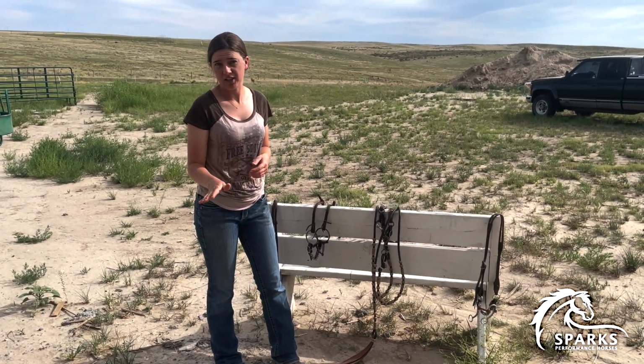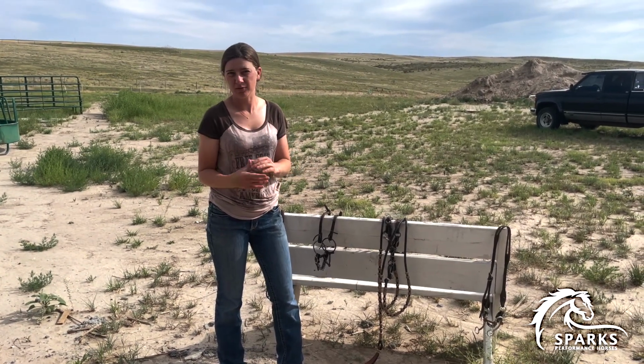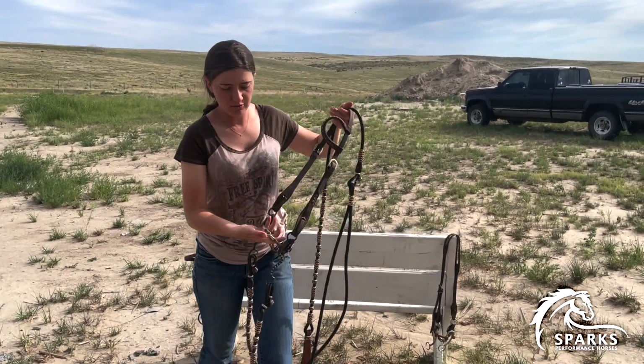So you can ride a horse in an O-ring or a D-ring like that, two-handed, and up till the age of 5 in competition. However, once past the age of 5, a horse does have to progress in Western competition to single-hand riding. And that's when you'd move into something more similar to this bit.